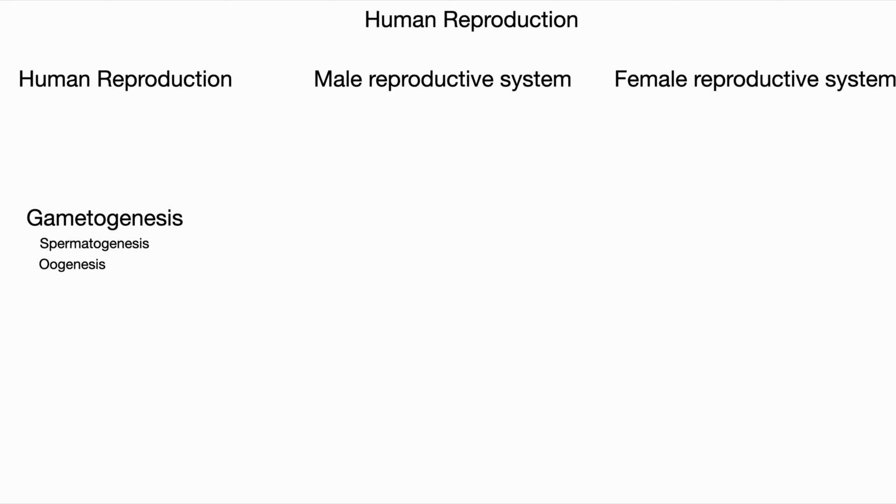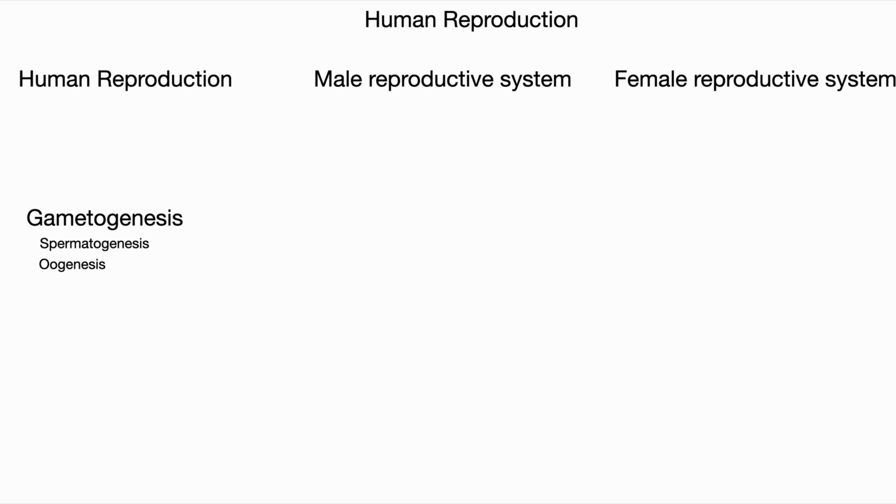Everything is happening in the seminiferous tubule, where there are Sertoli cells also. Once the sperms are formed, their heads are embedded in the Sertoli cells, and when required, they are released from the seminiferous tubules. This release of sperms from the seminiferous tubule is called spermiation. First we have seen spermatogenesis, next spermiogenesis, next spermiation. Total three processes we have seen here.